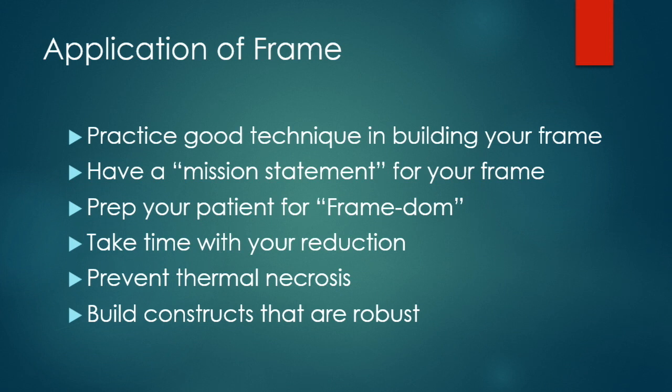You have to have in your mind, what is my mission statement with this frame? How am I utilizing this particular construct to act like a plate and screws, and why am I doing it in this particular patient with this particular fracture?